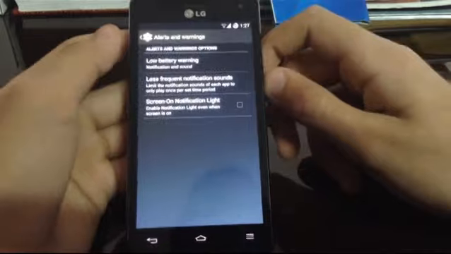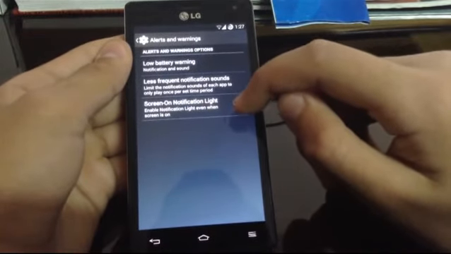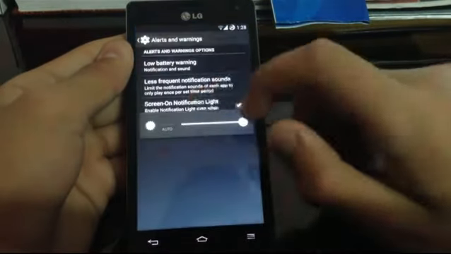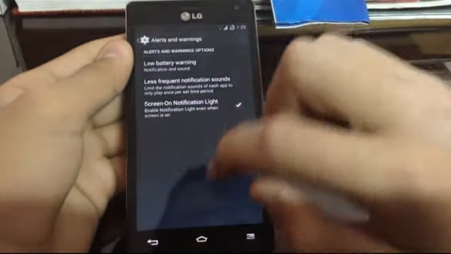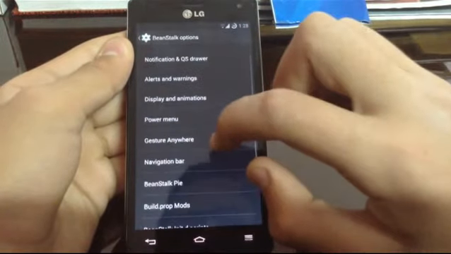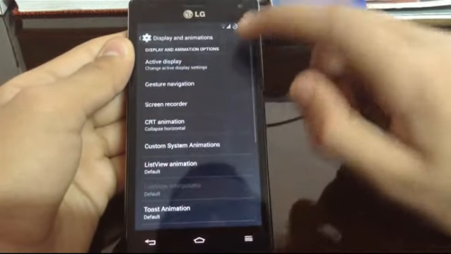Screen on notification light. Display and animation.